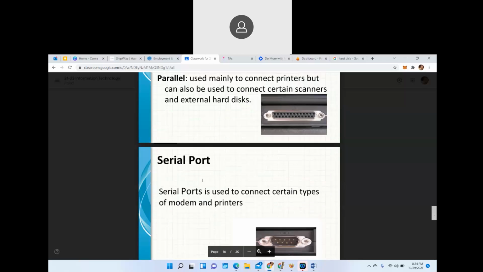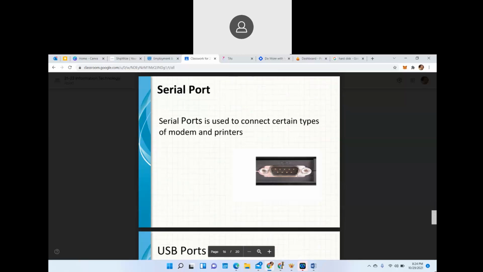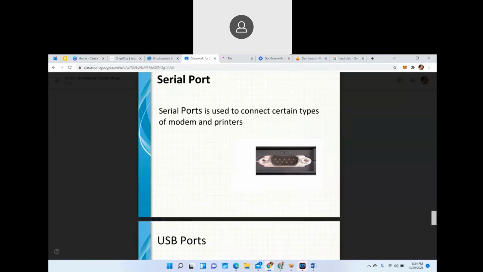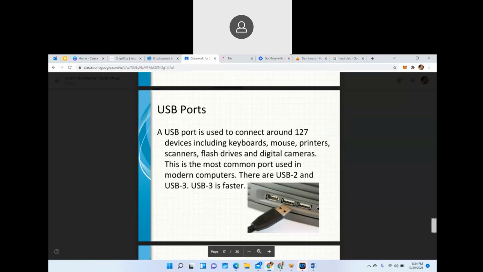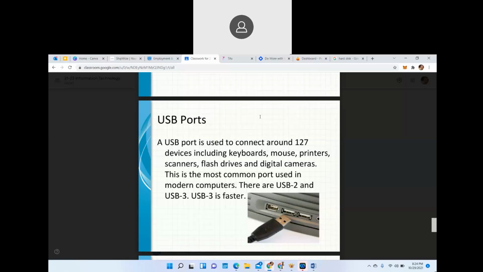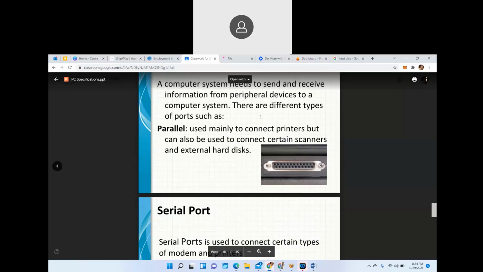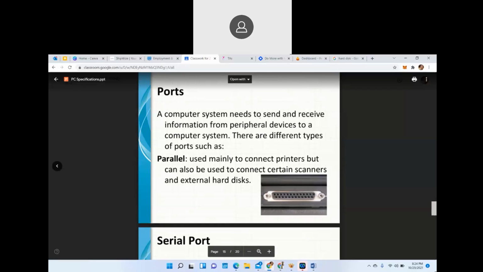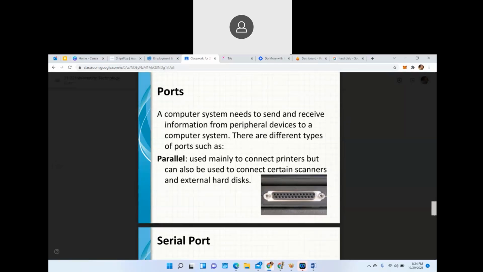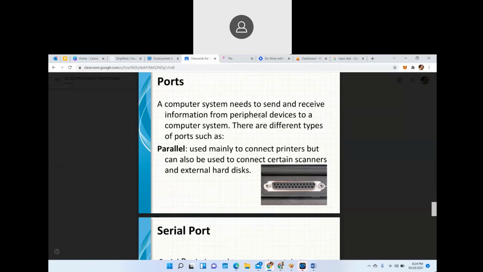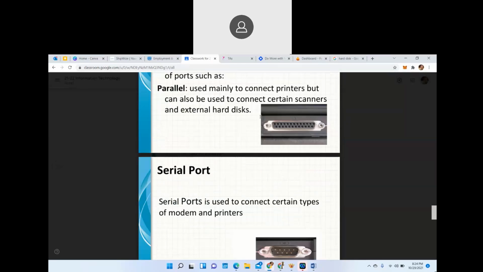So you use ports to connect other devices. Like these are ports. If you look at the back of your computer, whether desktop or laptop, you will see these ports. You have different ports to connect different devices. So when you're purchasing a computer, you have to know what ports it has. Say you have a printer, you buy one printer and you want a laptop to work with it. You have to look at what kind of cable the printer uses. So when you buy your computer now, you just plug in and you're good to go.